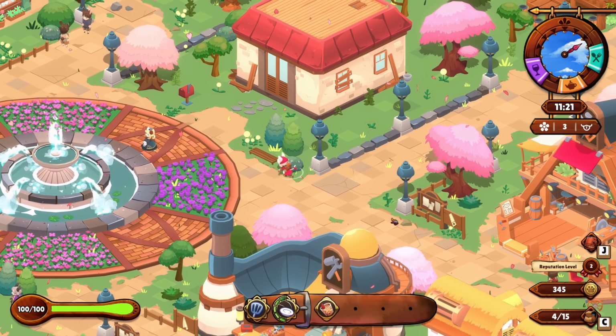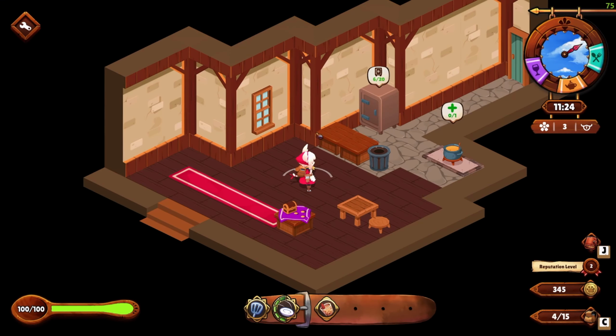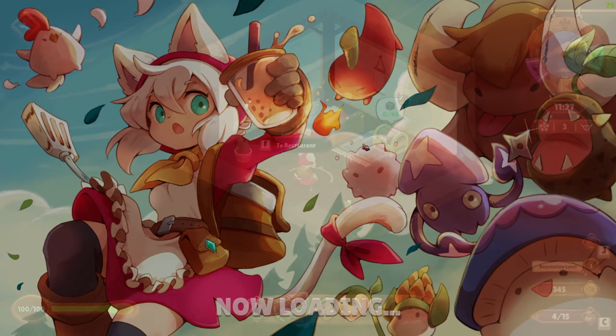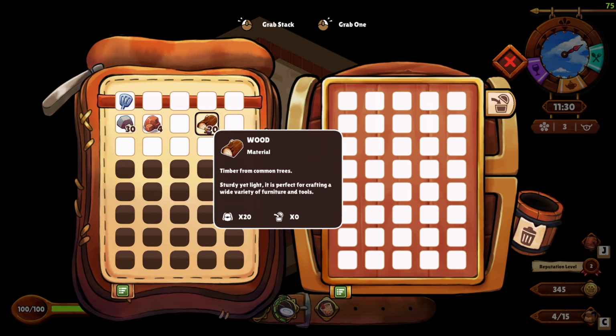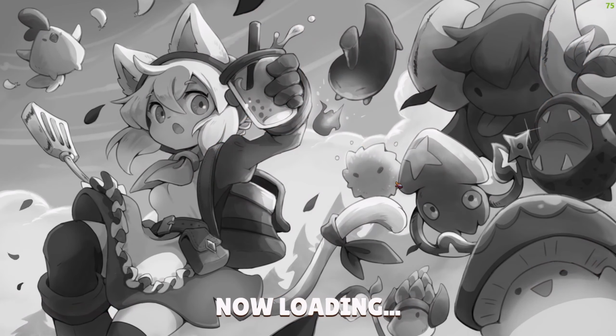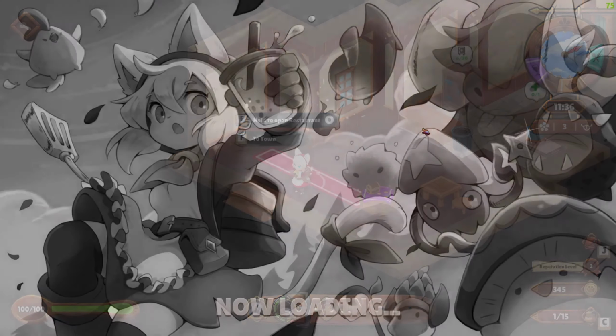Why don't we go deposit our items? Because I'm assuming my inventory is... Yeah, 4 out of 15. So I need to get rid of these items if I want to leave town. There's a chest in here. So here we could put... I don't understand why we need separate storage. Just let me have one storage so I can access it from the same place. You know what I mean?